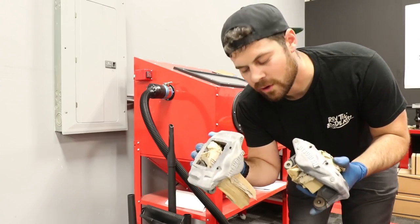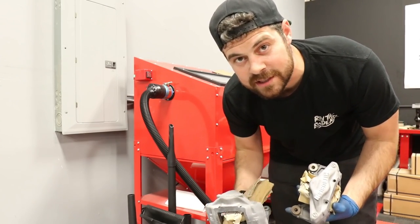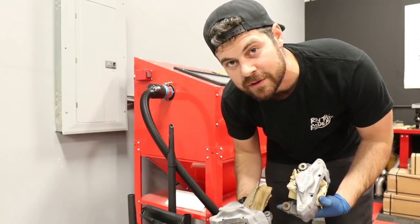All right. So now that all four calipers are sandblasted, I'll probably just clean them off with some soap and water, and then we're ready for the primer step.